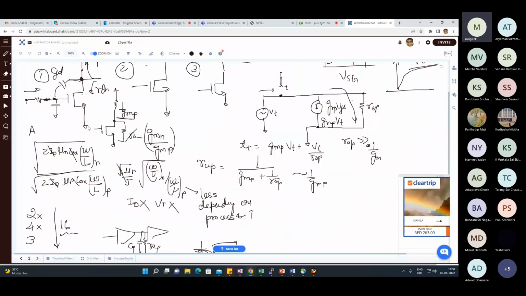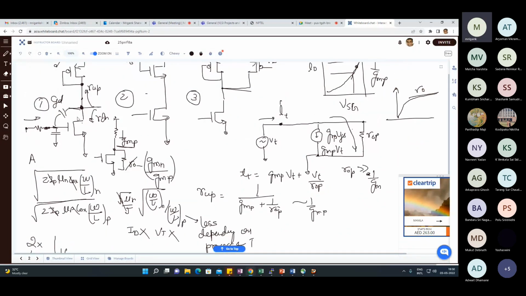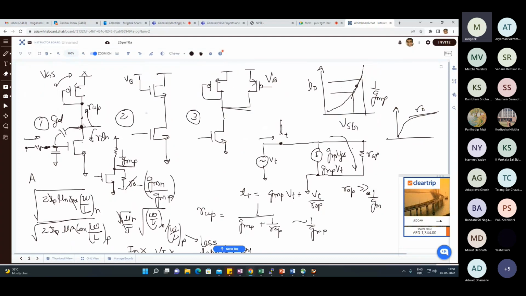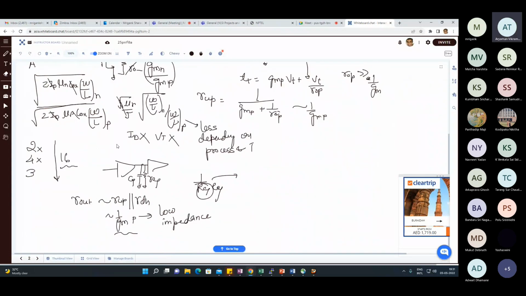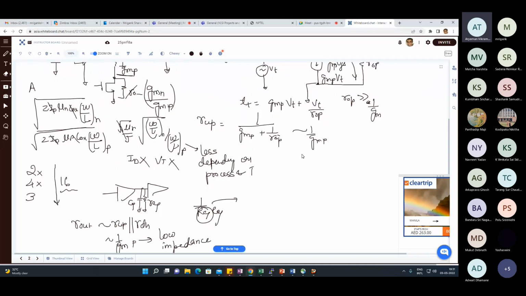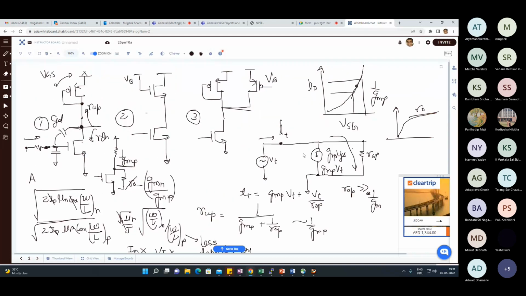What about the input swing? First let us look at the output swing. Is the output swing better or worse as compared to the active load? Better. If I ask you to calculate the output swing of this particular stage, how will we do that, and whether it is better or worse? We only have a lower limit. We don't have any upper limit now, because the upper one is always in saturation. We have shorted the gate and drain.